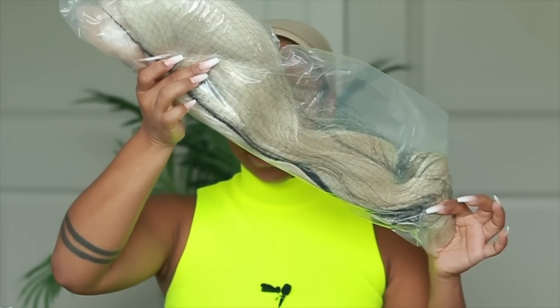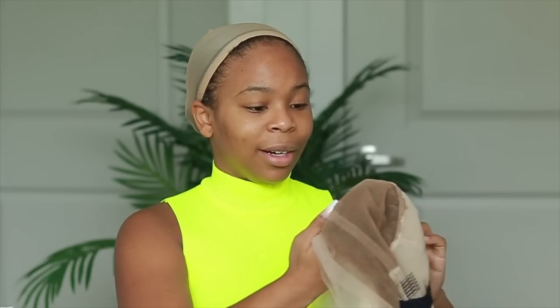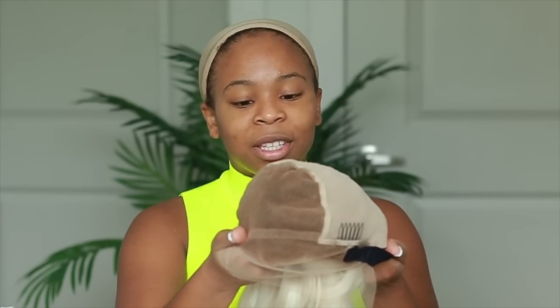I think this wig is a blonde unit, so I'm super excited about that. Oh, look at it — this might be an Instagram-worthy wig! I mean, all of them are. I'm just going to install this and do a nice light makeup. It's so neatly stitched and put together. Wait — is this a full lace wig? Oh, this IS a full lace wig — I didn't even know!